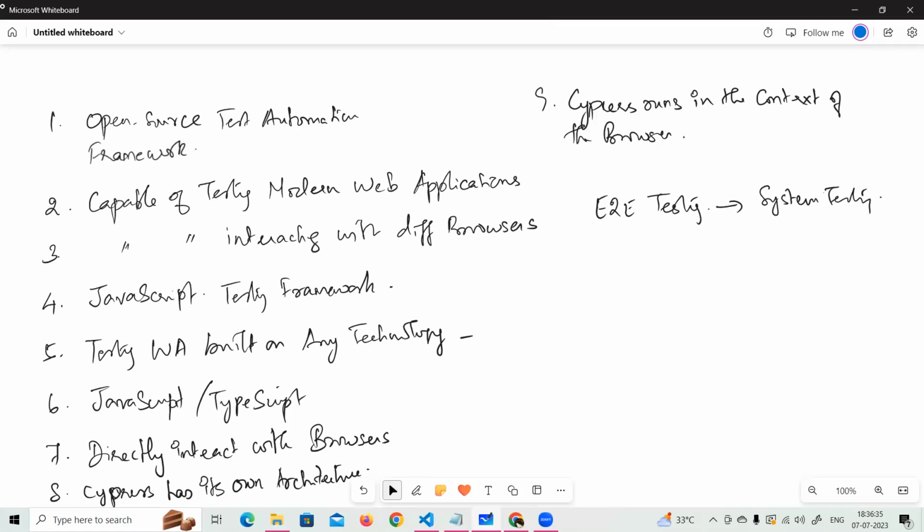You can do any kind of functional end-to-end testing with Cypress. Apart from that, you can also perform component testing, which is something like unit testing, and you can perform integration testing. So using Cypress, you can do end-to-end testing, component testing, integration testing, unit testing, all that.